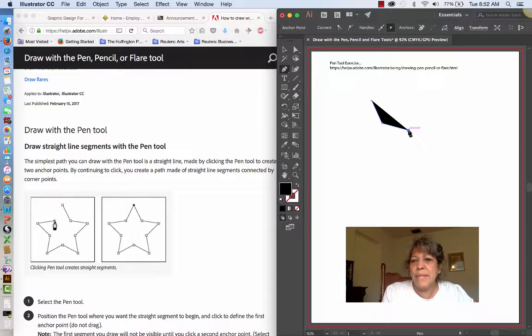And you'll see immediately that the fill starts to happen there because I have my fill box with a black color in and no stroke. So what I'm going to do real quickly is swap my fill and stroke, and there we go. Now it's going to stroke rather than fill the shape that we're drawing.